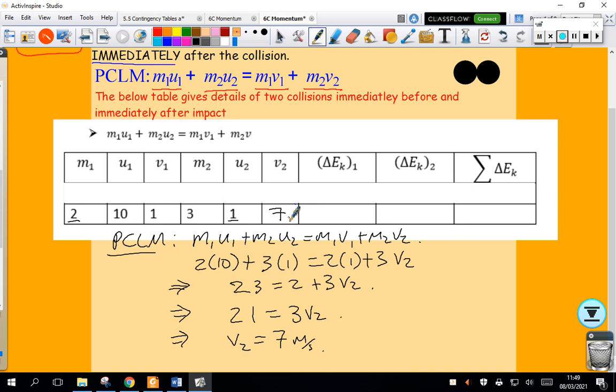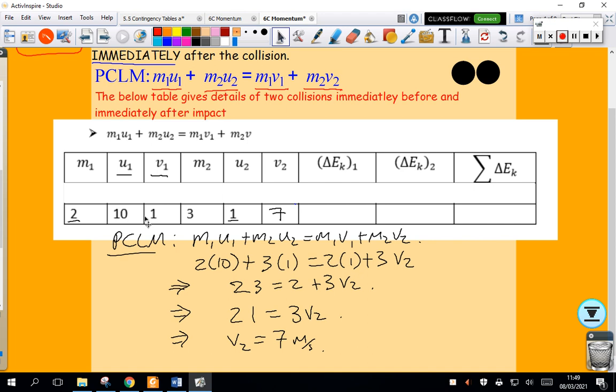So, what has happened? Well, the first mass's velocity has gone from 10 down to 1 in the collision. Notice the collision there is the initial velocity of object 1, final velocity of object 1. And this makes sense. If it catches up and clashes into something, it should slow down. So it's slowed down from moving 10 meters per second to the right to moving 1 meter per second. Still to the right though, it's still positive.